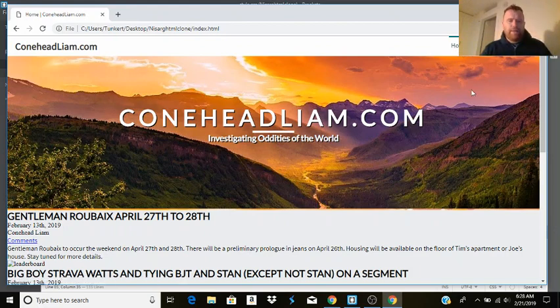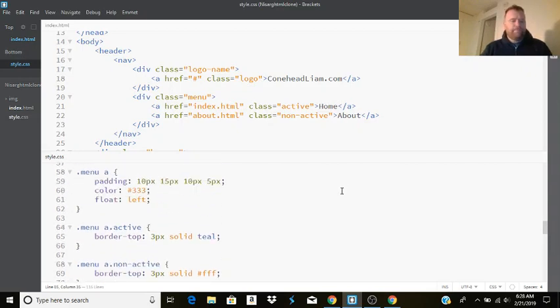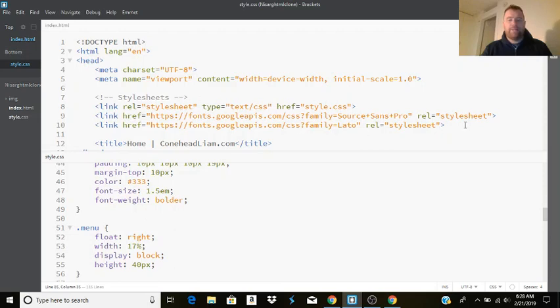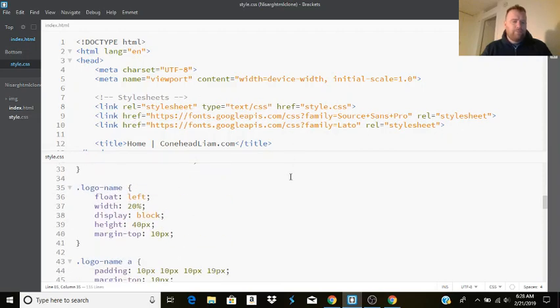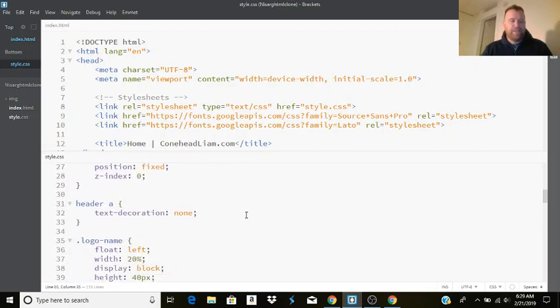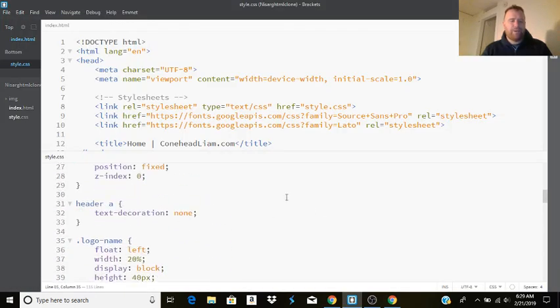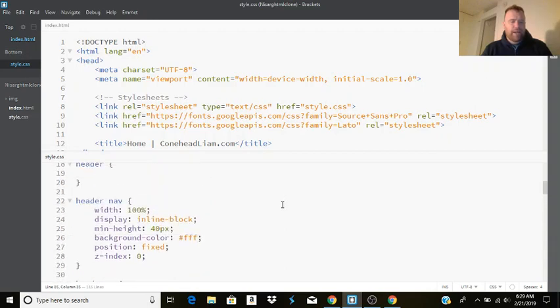Okay. The other thing, the font wasn't looking correct here. So I took a look and inspected the font of the other one. And the other one wasn't using the Source Sans Pro that it was using for paragraphs. It was using Lato. I think I'm saying that correctly. So I actually, in here, I added the style sheet for Lato, maybe, as well. And then in the headings, I added that. The other thing, it was kind of fading in, so I was trying to add drop shadow, which is the wrong thing to add. It was actually text shadow that I needed to add.